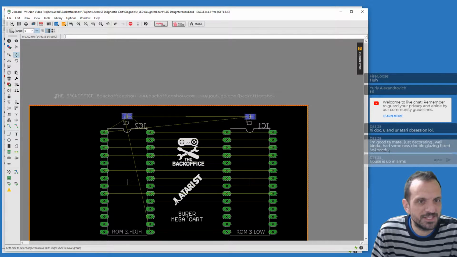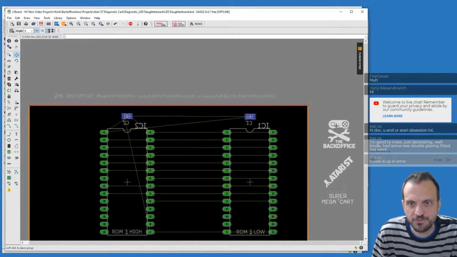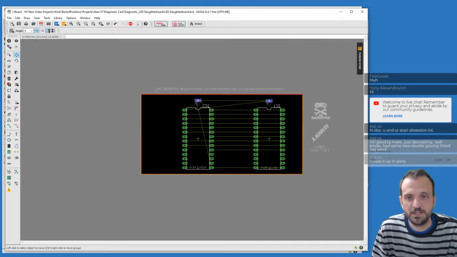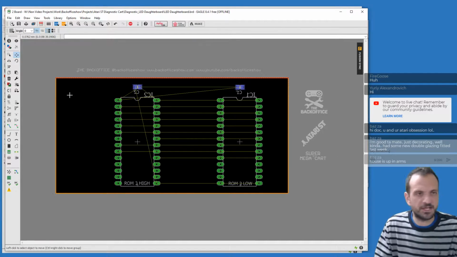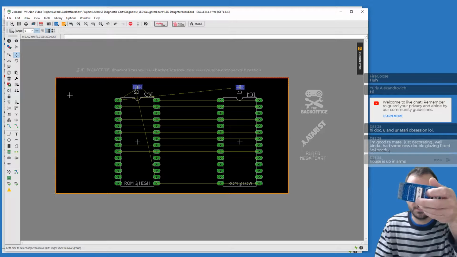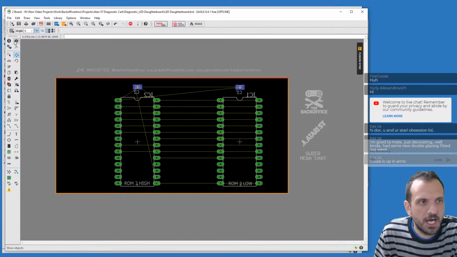So I'm going to move these over here. Just get them out of the way for now. In fact, I'm going to move them off the picture. Right. But when I finish this, I'm going to put the back office logo, because I've told everybody so far now on everything that goes on the Atari ST to have the back office logo up. Because if you plug these in upside down, you blow up the EEPROMs, and we don't want that.